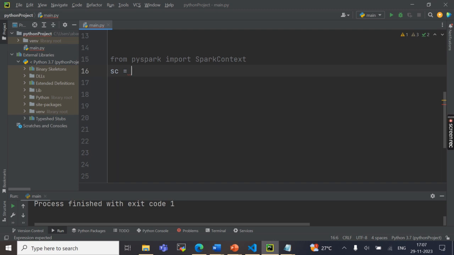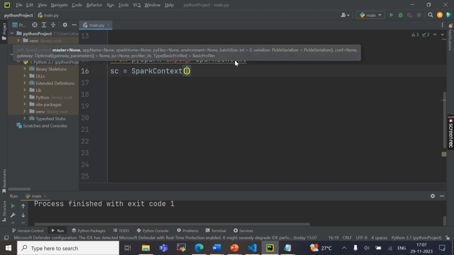To create a SparkContext, we have to create an object of this SparkContext class, and there we have to mention some value. So this local star means we are telling our Spark cluster that we are executing this Spark job in our local environment.